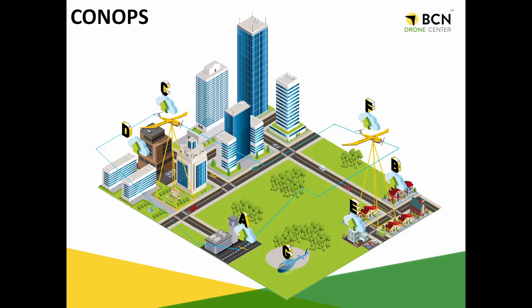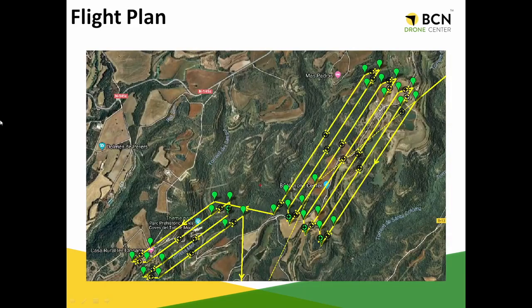The drone flies to that spot in order to either cover for imagery or even to act as a repeater to give communications to areas that don't have proper coverage. This allows us in this rapid mapping application to perform flight plans that cover different areas one after the other. We can upload these maps on the ground, so we don't need to have everything previously planned. If we have any feedback from teams on the ground, we can do these flight plans from the operation center, upload them in the plane, and then send the plane to execute them.